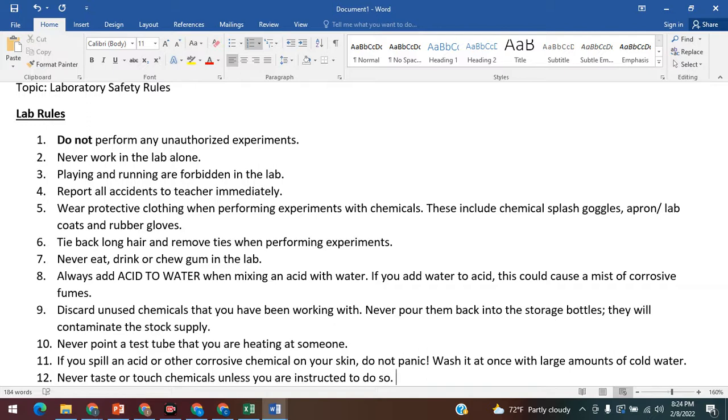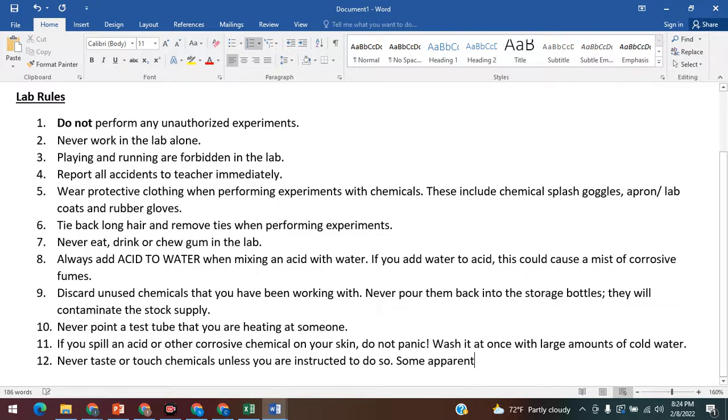What's the rationale behind that? You don't want to taste the wrong thing because you could mess up your gums or teeth. What might be poisonous? Some things appear apparently harmless, as if they would do nothing to you, but some apparently harmless things are very dangerous. So some apparently harmless chemicals may be poisonous or cause skin irritations.